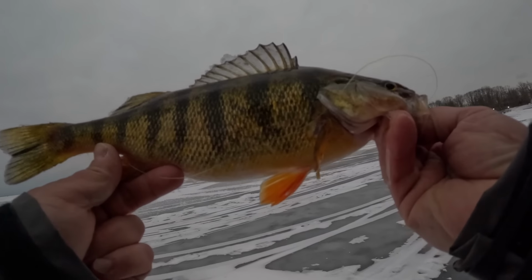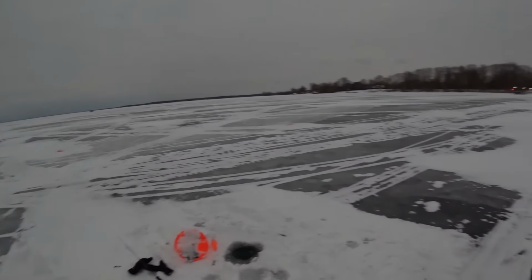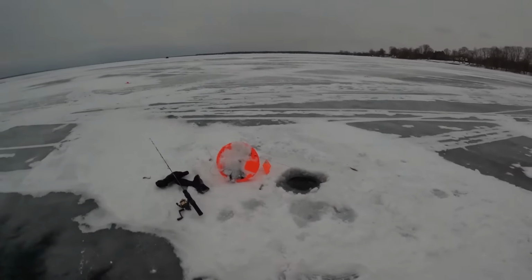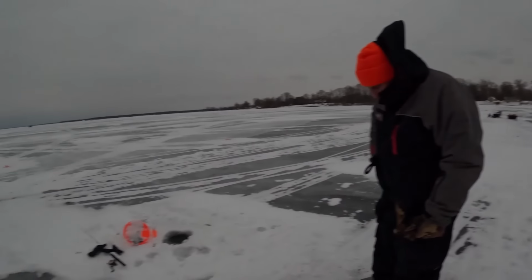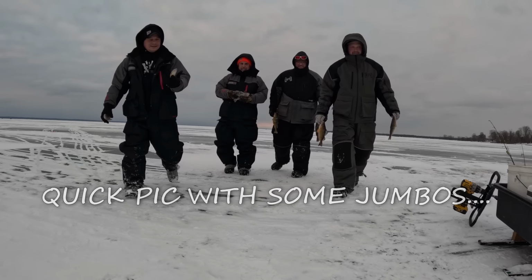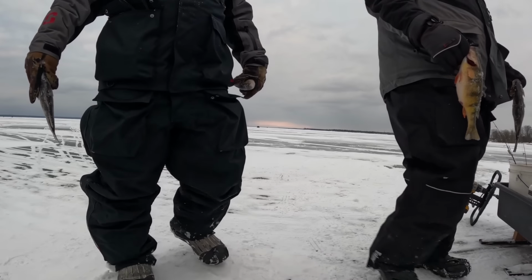Big jumbo. Just before dark here. That might be the last fish of the night. What do you say? First time on Oneida in a long time, right? For you. So we're probably gonna end with that one. Nice big fat jumbo perch. So we're gonna pull these and get out of here. We'll get warm. You're ready, right? All right, let's get out of here. Put one here. There's one more in there.